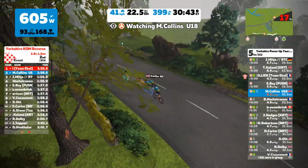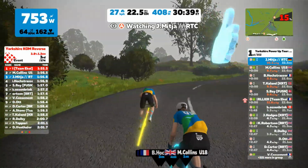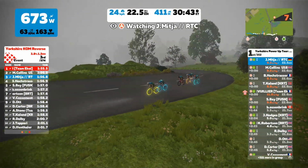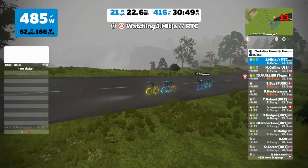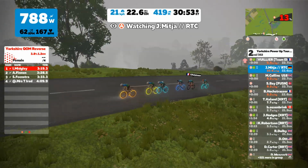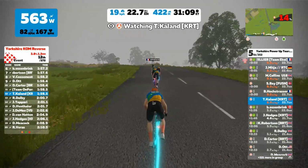Mitchell here, 20% gradient there for a moment now. 10 watts per kilogram. Mitchell now we're seeing toward the front. Mitchell here, 14 watts per kilogram, trying to make the break happen. This is where you can get the distance because of those watts per kilogram on these uphill sections. 12% gradient for quite a long time here, trying to hang on. Soren Bay going toward the wheel of Collins, but on the front, Voulier now. It looks like Kalen trying to hang on, suffering now.